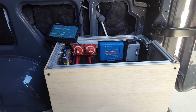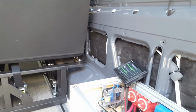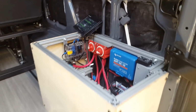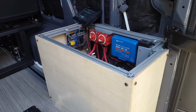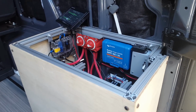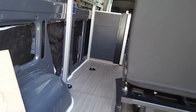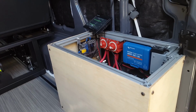Also, the sliding seat, for all the advantages that it has, the disadvantage is that you can't use this entire side of the van. With it sliding, it means that you can't have tall cabinetry sitting there. So this otherwise would have been wasted space. So it allowed me to use this space and at the same time to balance some weight in the vehicle, get some of the weight of the inverters and batteries over on this side. Because on this other side, I'm going to have all of my cabinets, refrigerators, all that. So it's sort of a balancing act.